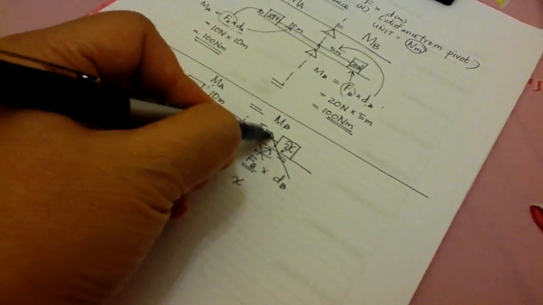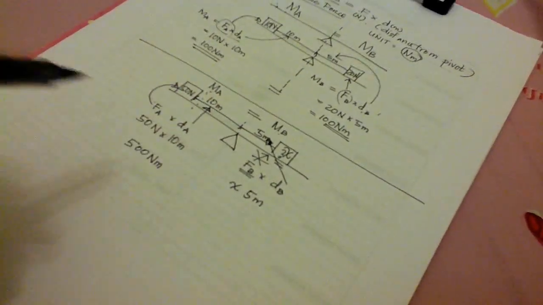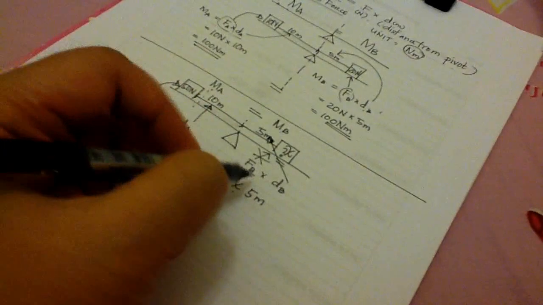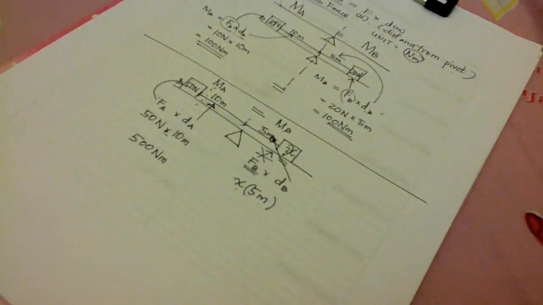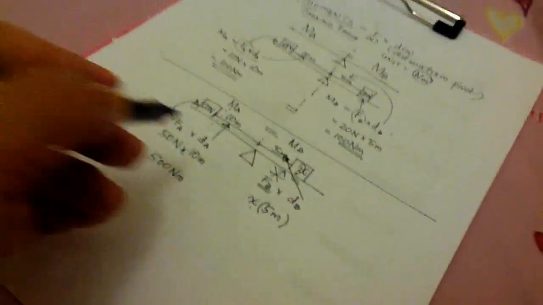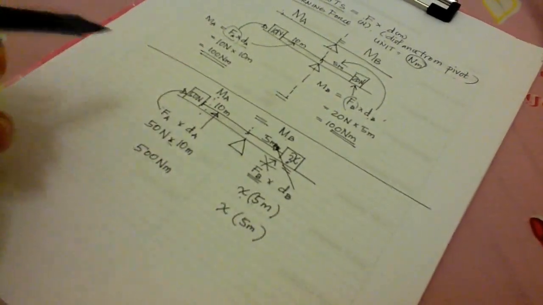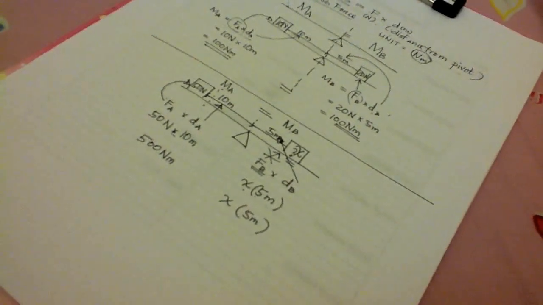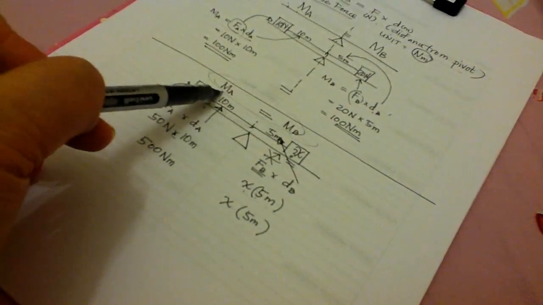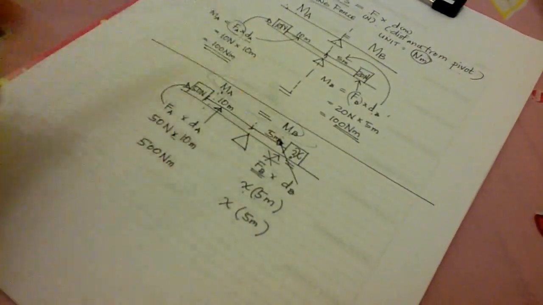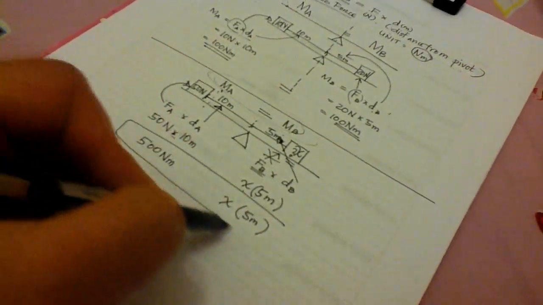Now, do we know the distance from the pivot? Yes. It's 5 meters. So it's X times 5 meters. We can bracket it instead of putting a multiplication sign. So can we compute? No. So just copy it down here. Again, what do we know if the seesaw is balanced? As we said, if the seesaw is balanced, that means the moments of side A is equal to the moments of side B. So what can you say about these two things down here?